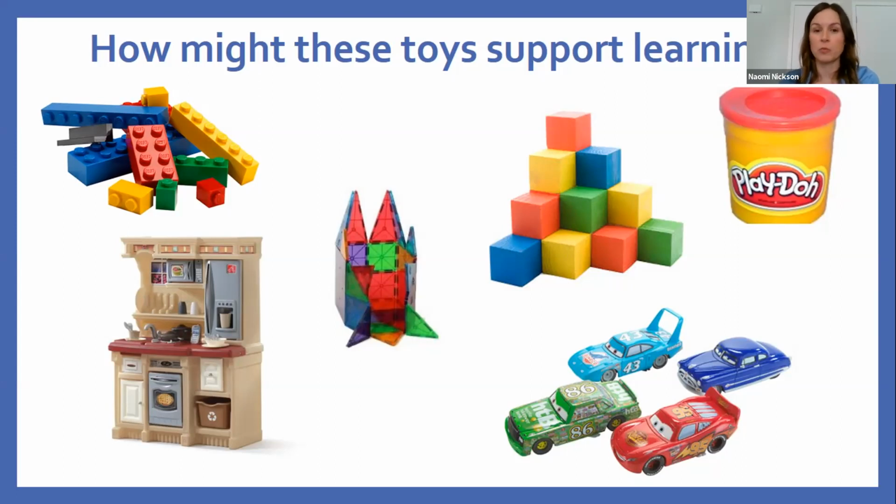And that's the fun with play. Again, there's no right or wrong way to do it. We're all always learning and developing new play schemes and new strategies ourselves. And we can always learn from observing other adults and from watching our children, seeing all these creative and new ways that they're using toys. So these are just some examples, and I want to go into a little bit more detail about each of them so we can really talk about what the play is enhancing specifically.